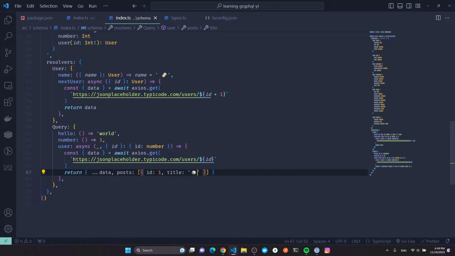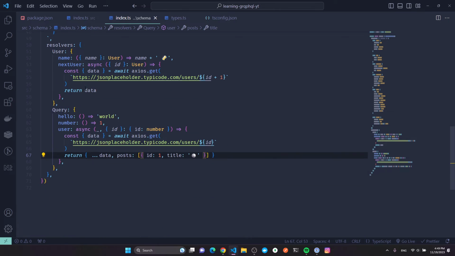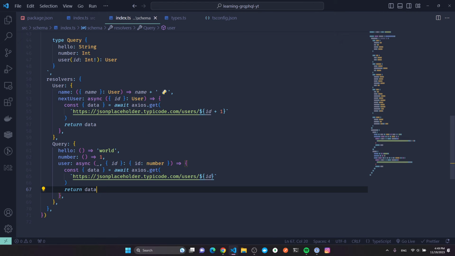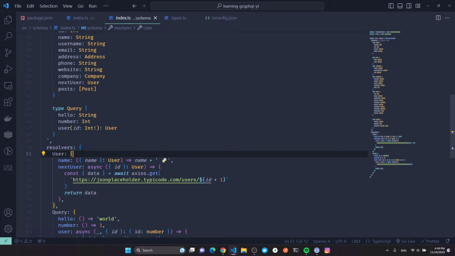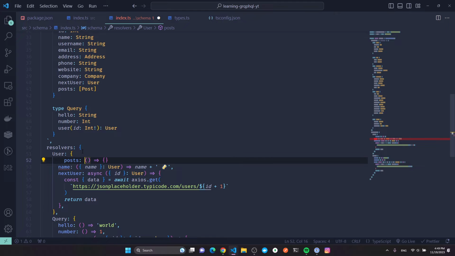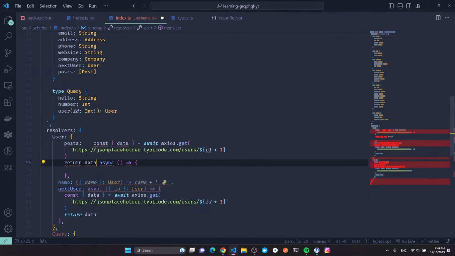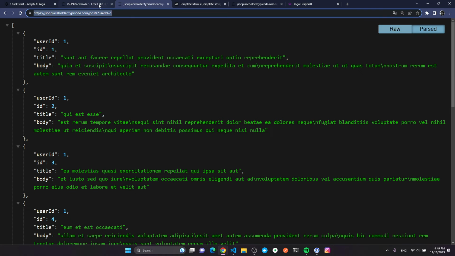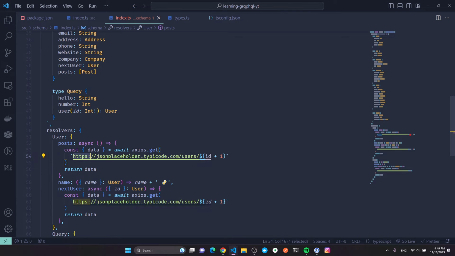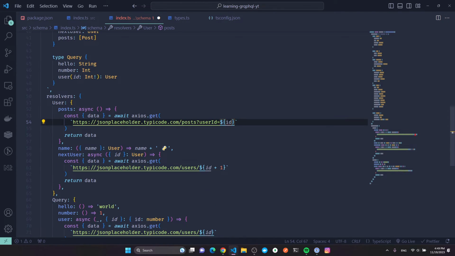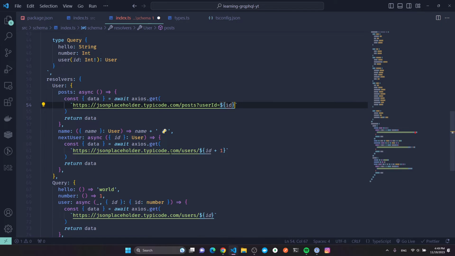because it found that in the object returned and it matches one of the fields, so it returned it, but we need that to be a resolver, not like this. So we go to the user resolver and define a key with the same name. This will be a function. Let's make it a cyclic function. And this will do something like this. The ID will be the URL. And this will be the ID. And we get the ID from the parent resolver, which is this one.